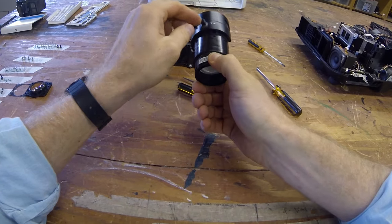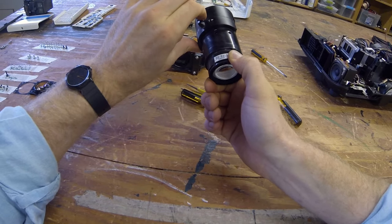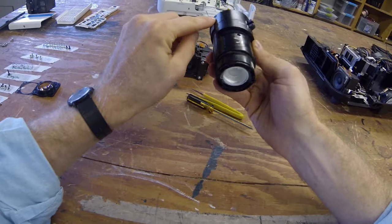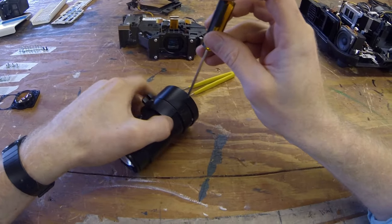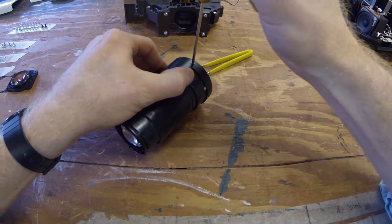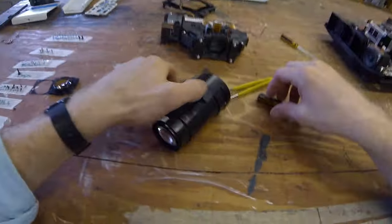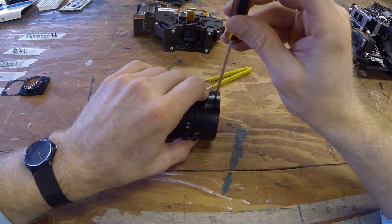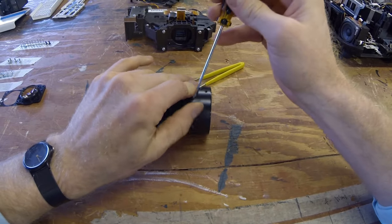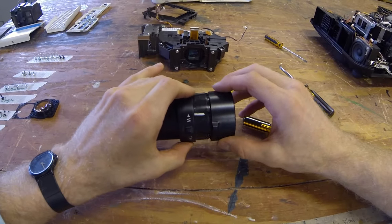Holding this part as the base piece, you can see the difference between the focus and the zoom. So when they're both turned to the very left, they're lined up. So are these screws. It's very important when you put this back together. Let's go ahead and unscrew that. There we go. Next side. There we go. Smooth, just like that.